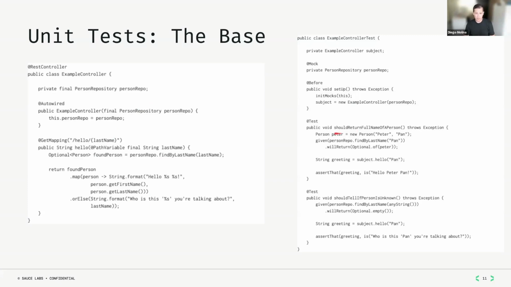In the first part, you have here the arrange. We're setting up data, which is a person, and then is the given. So given this person, I invoke the method, and then I assert that this is happening. So it's very simple. It's very similar to what we do in unit tests, in API testing, for example. And when we have a good shape of our page objects, it looks very similar as well.